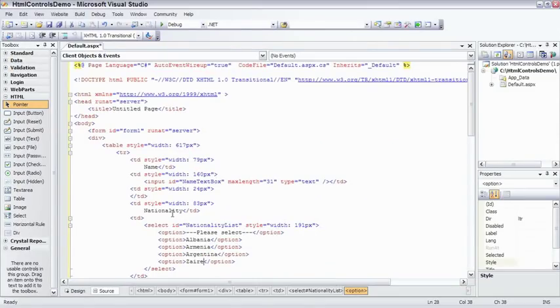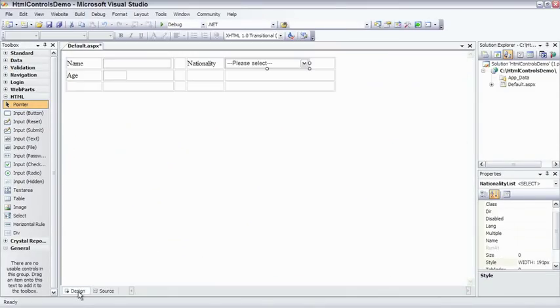Let's just flip back to design mode and see how that looks. Okay, so clearly things are looking better now. We have some items in there. But it was a little bit of a nuisance having to dip back into the source view to do it manually. Right, next up, on the next set of cells, we're going to enable the user to specify whether they can use Visual C#, Visual Basic, or Visual J# as their programming languages.